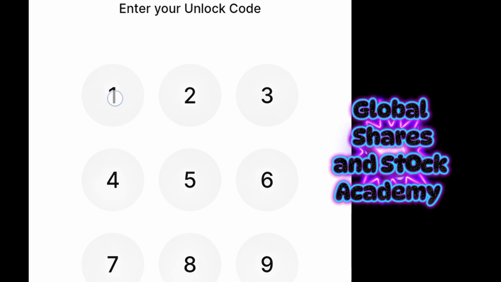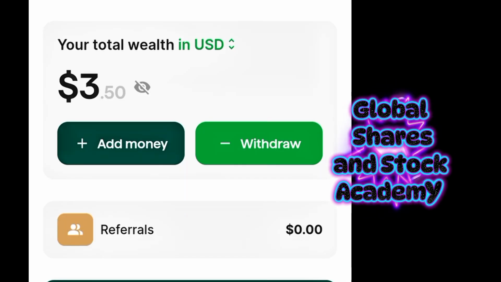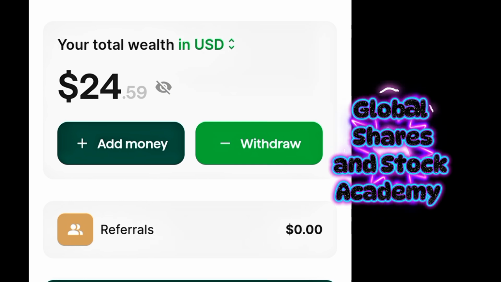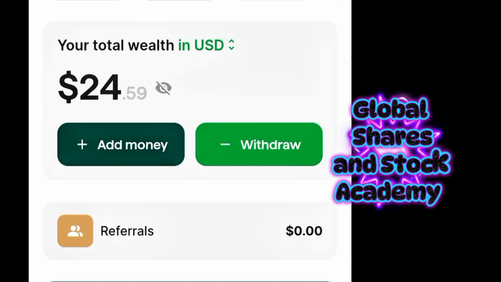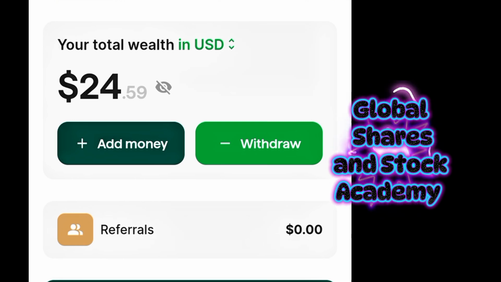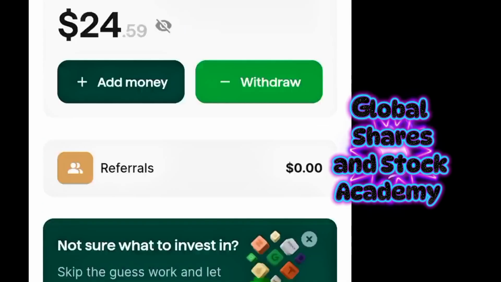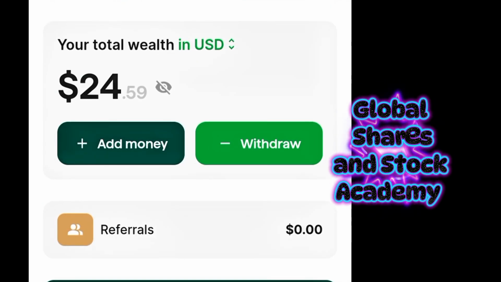Before we were having $3 here, and right now it has increased to $24. That is because of the money we just sent into the account. So here is how you fund your Bamboo app all by yourself in few minutes without any delay or stress.